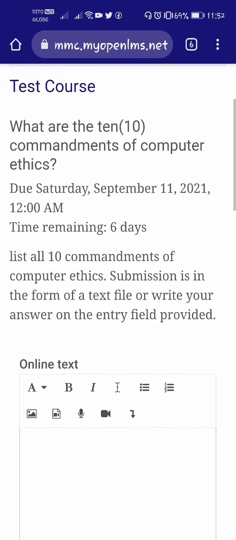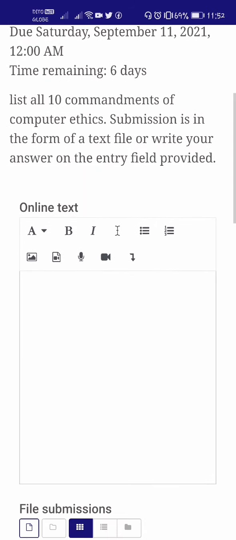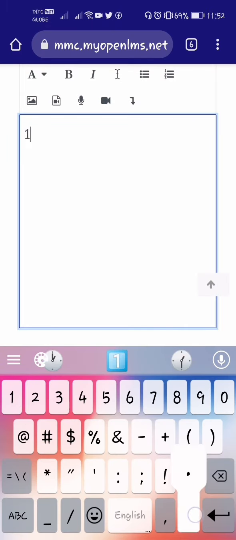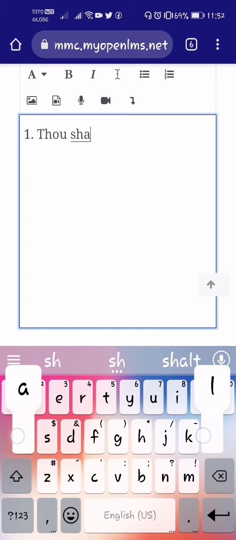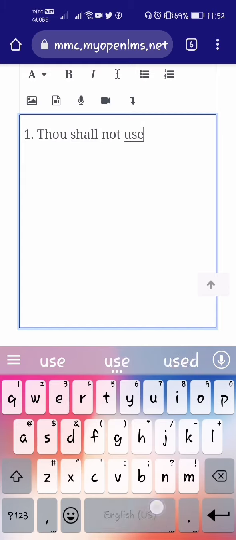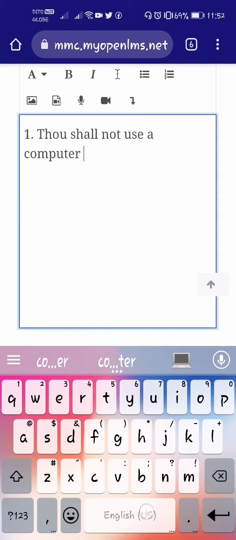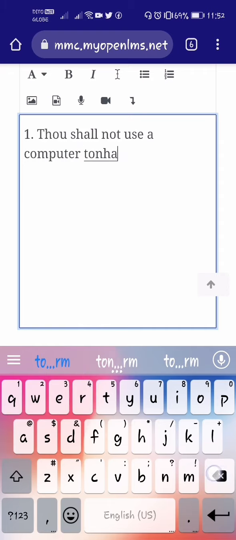So this is the entry field. You can type here number 1. I don't memorize it. Thou shalt not use a computer to harm other people.